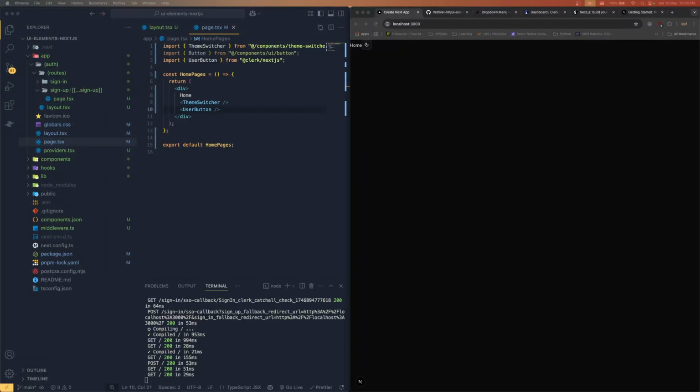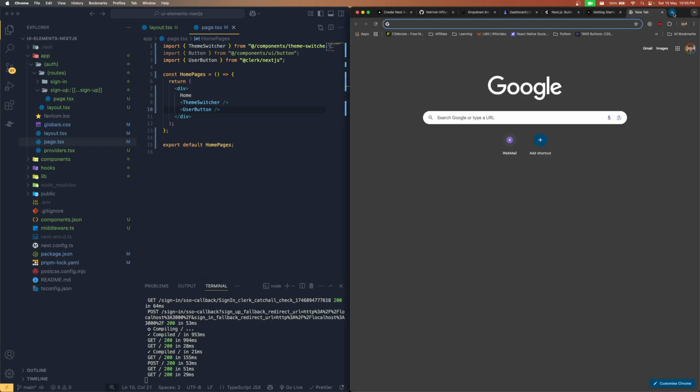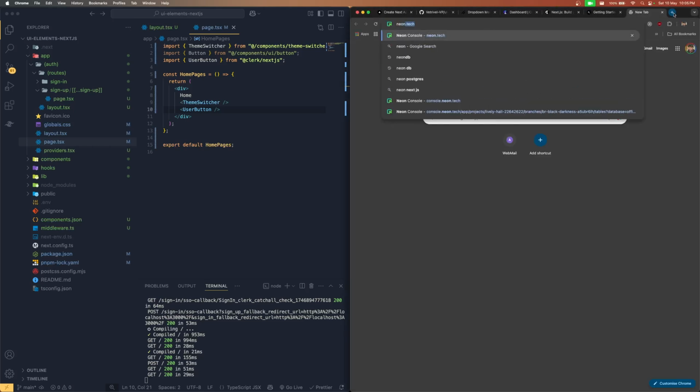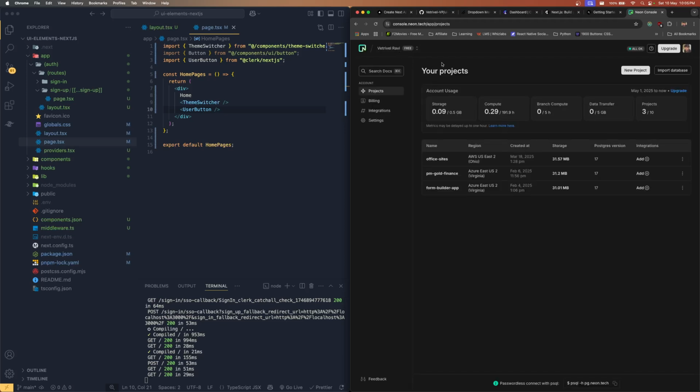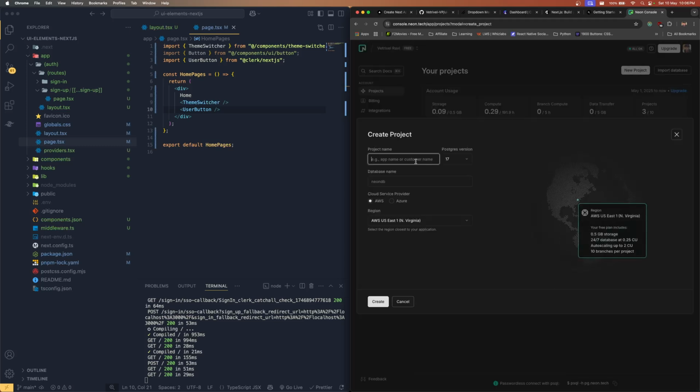All right then. So now in order to save this user information, let's get into our browser and search for neon.tech, which is the place where we are going to create ourselves the Postgres SQL projects and where we are going to save our information, right? In this case, all I have to do is create a new project over here, and that project is going to be UI Universe or something, right?